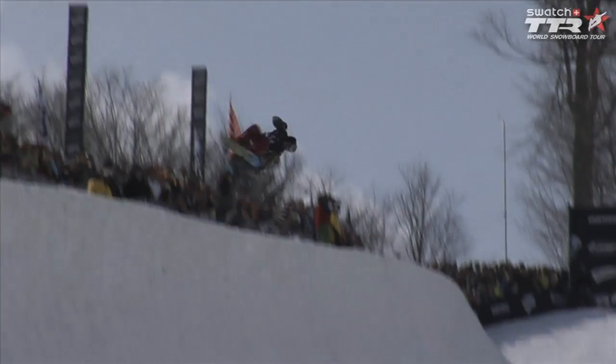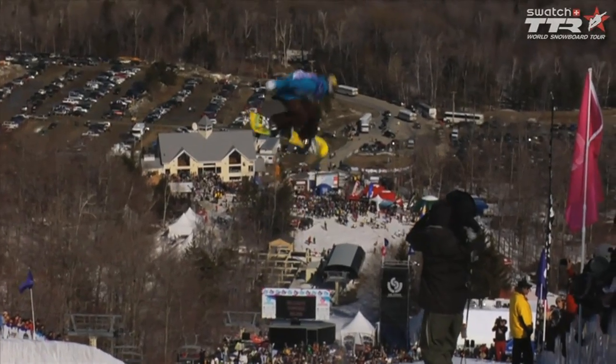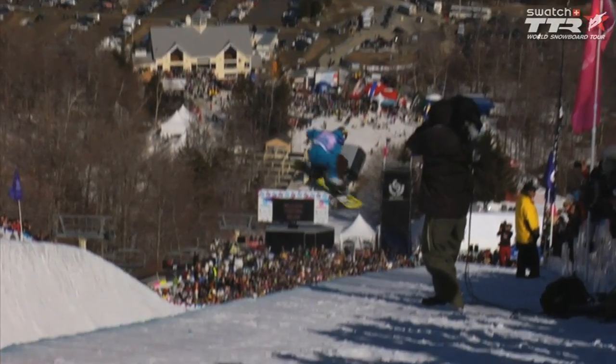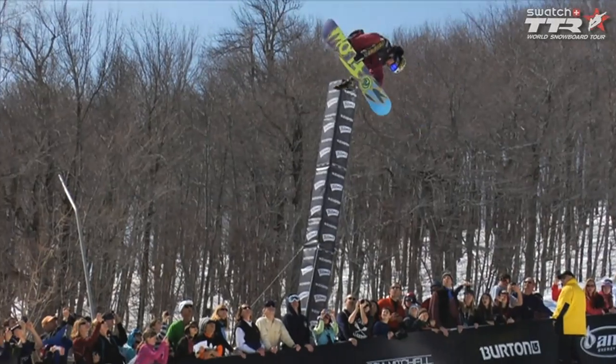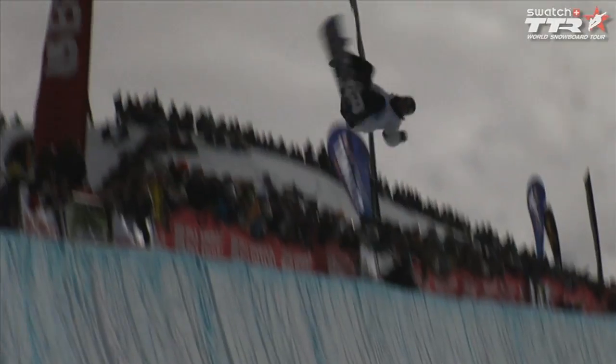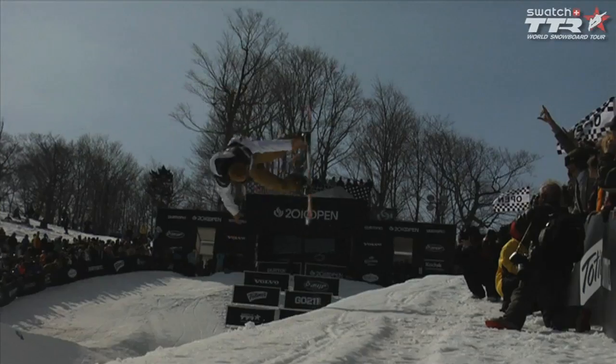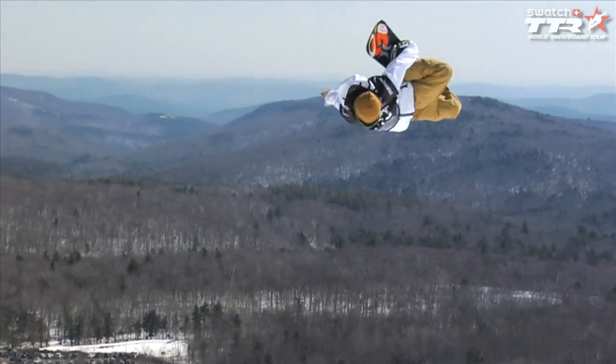Lego is arguably the first person to really do double corks in runs in a half pipe. Maybe they don't look like everyone else's double corks but he was dipping the shoulder a second time. And Lego has, in my opinion, the best style on the half pipe right now. The Swamp Sponsai double cork is pretty stylish — I like the style on it with the stale fish. But then Casu's McTwist is another level though. Such a sick trick.